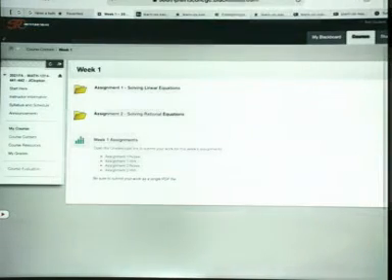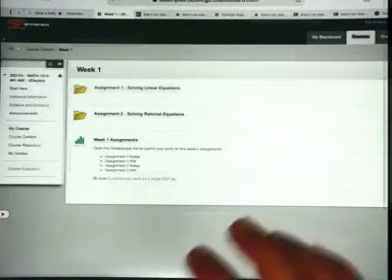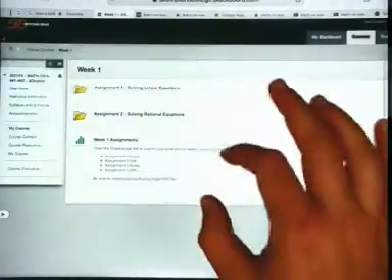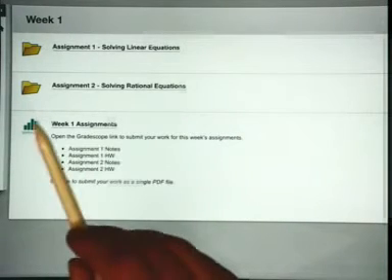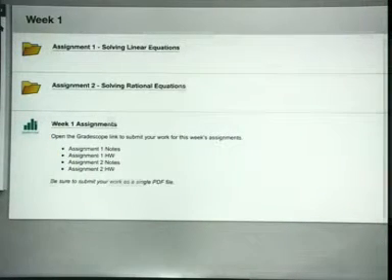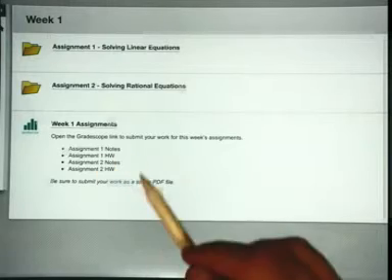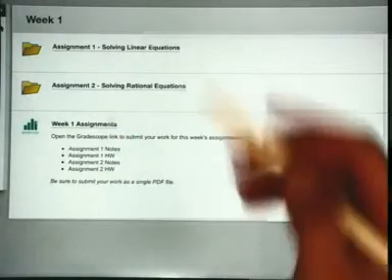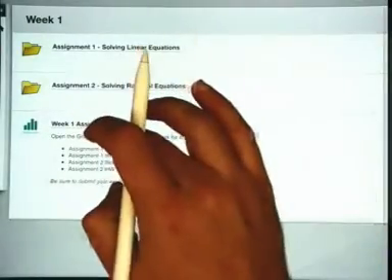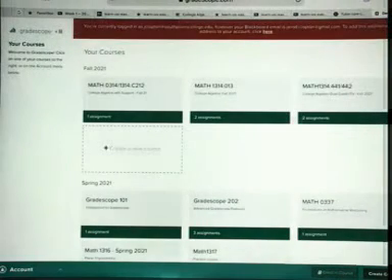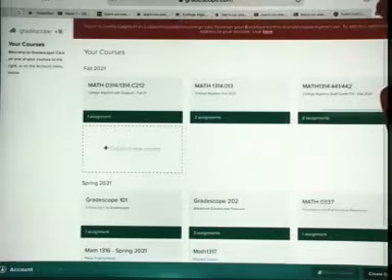Now, tomorrow during class, there's going to be a new, I call these drop boxes. These icons with the little Gradescope bar graph icon is where you submit your work. There's going to be a new one starting tomorrow for the quiz, but let's pretend like we're doing week one assignments. You're going to click this link, and what it's going to do is it's going to take you to a, hold on just a second. I gotta close out some stuff.